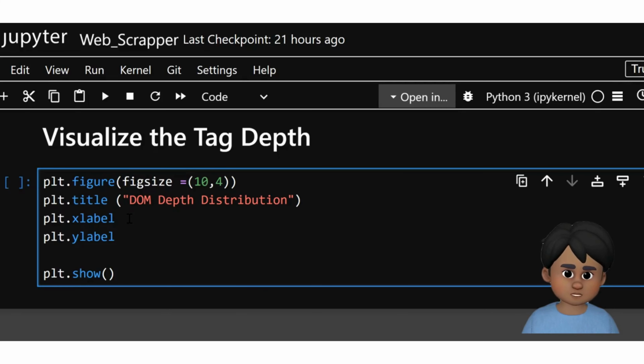The x label is depth and the y label is number of tags. And plt.tight_layout.